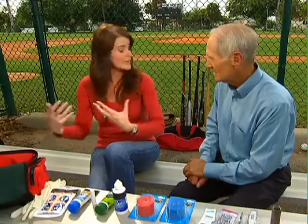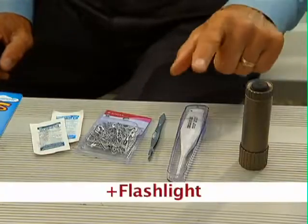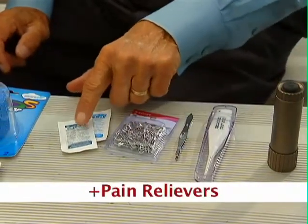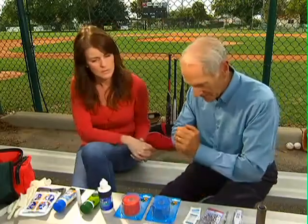We have a kit here, and we probably need a very sturdy kit to make sure that we're holding everything securely. What should we be including inside of the first aid kit? You have a flashlight, a thermometer, tweezers, pins, and pain relievers. And what about wound care? Kimberly Clark, the makers of Safe Skin, has been a trusted brand in medical products for over 30 years.